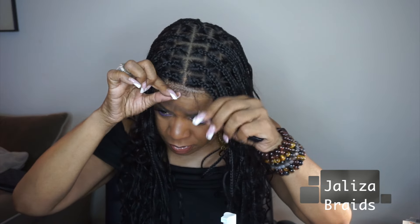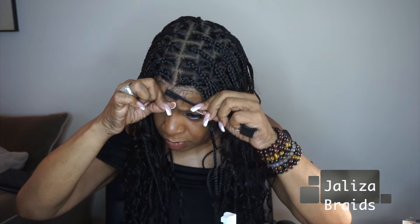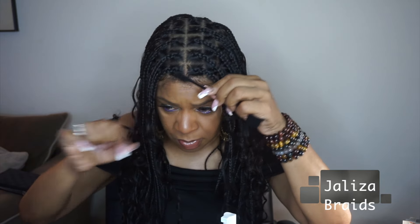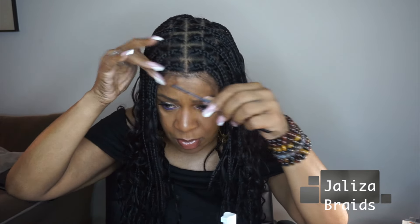I just did a little bit of pulling and used my comb to thin them out as I was pulling, because I really do not like a lot of baby hair — I really don't like any, actually. There you see me still trying to sculpt it, but instead of all that, I'm just going to do some pulling and get rid of that baby hair. It's so easy to remove, especially if you're someone like me who doesn't really like a lot of baby hair. There we have it.